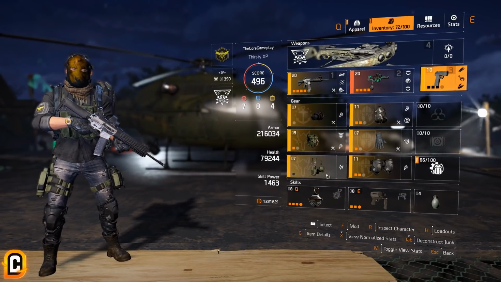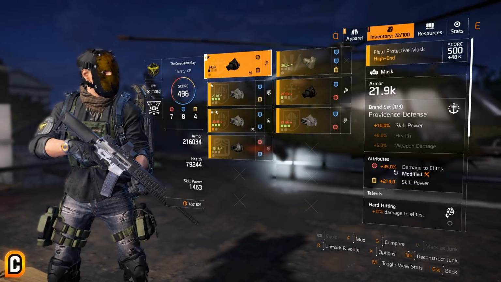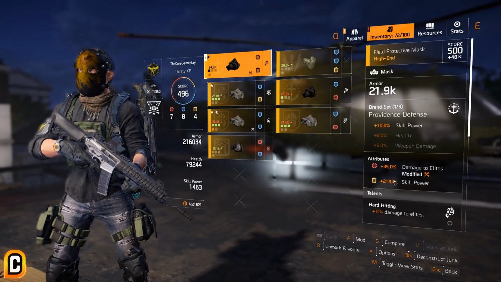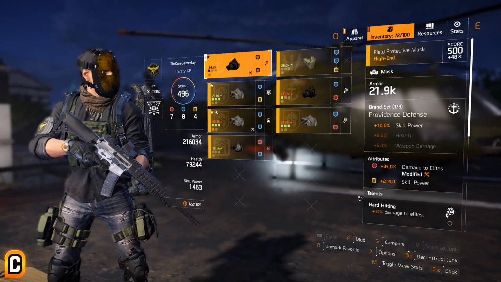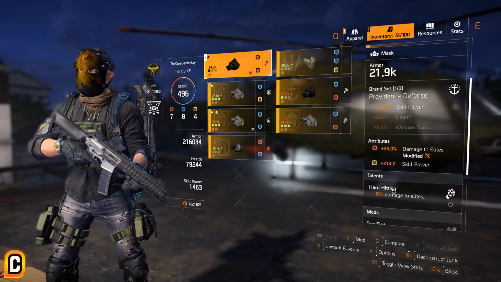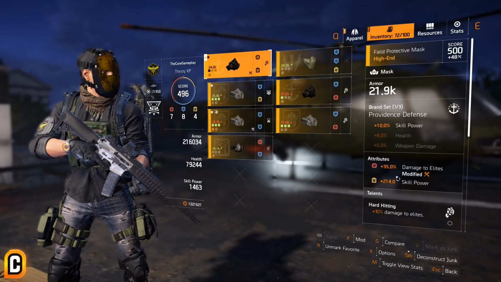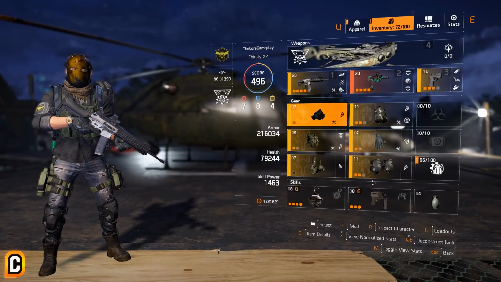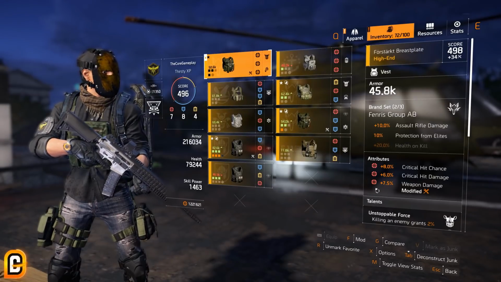My gear is set up for damage to elites. My mask, 35% damage to elites. Some skill power that can help you heal and do some extra stuff with your skills. But this is not a skill build, so this is just something extra that you can get. 10% damage to elites on your mask. In total, this is 45 damage to elites. So, huge chunk there to kill those enemies that try to burst you down. My chest piece.